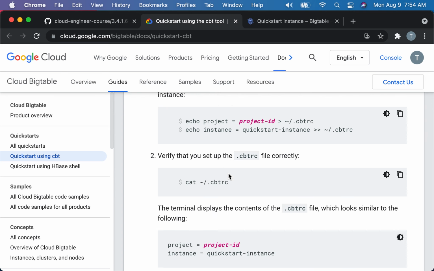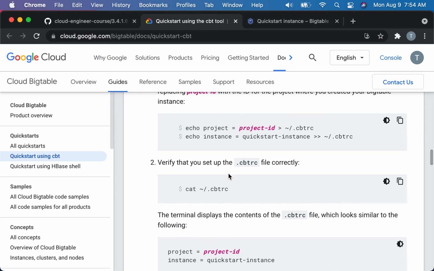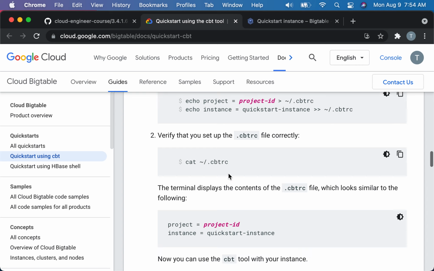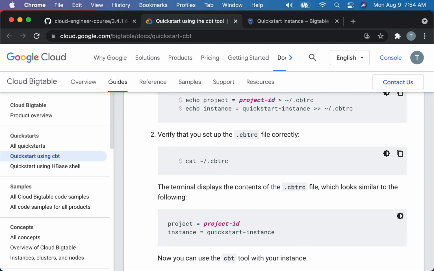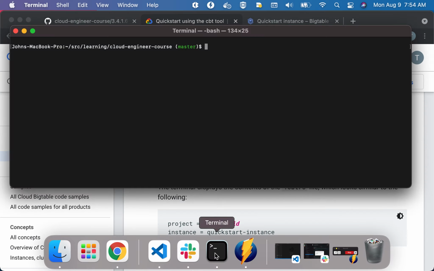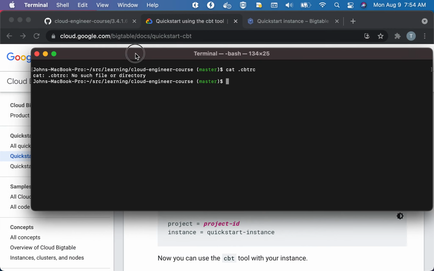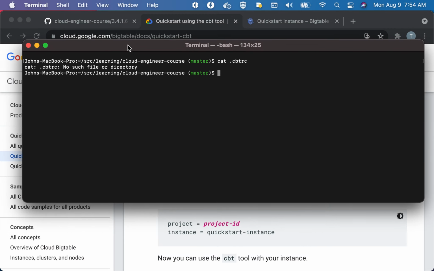Well, I may actually do it both ways. So first, let's follow the quick start. What it has you do is create a file called .cbtrc in your root directory. I just did that. Oh, I guess I got rid of it. Oh, that's unfortunate. Oh, no, I'm in the wrong folder.